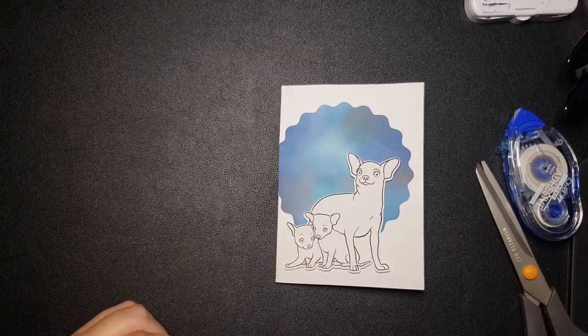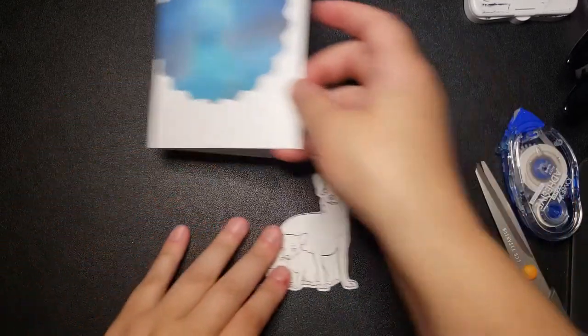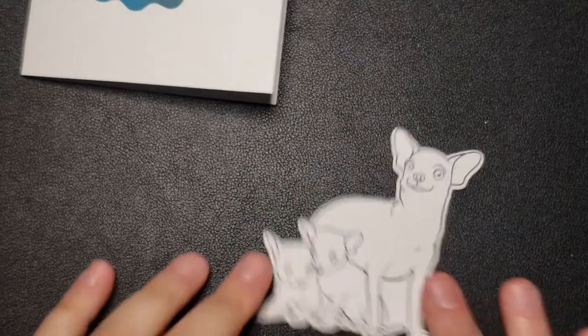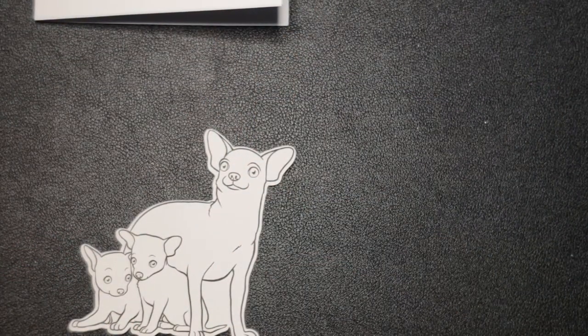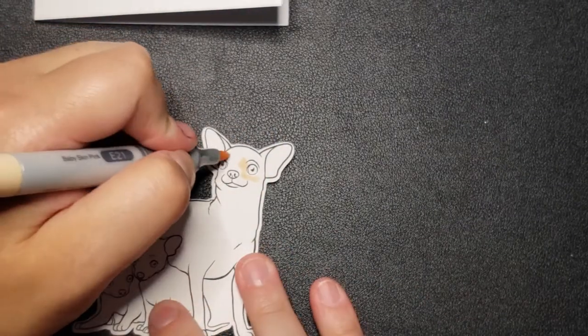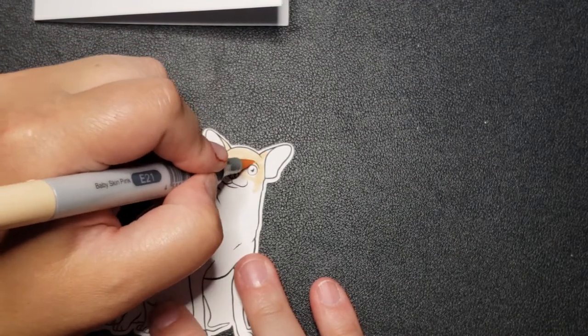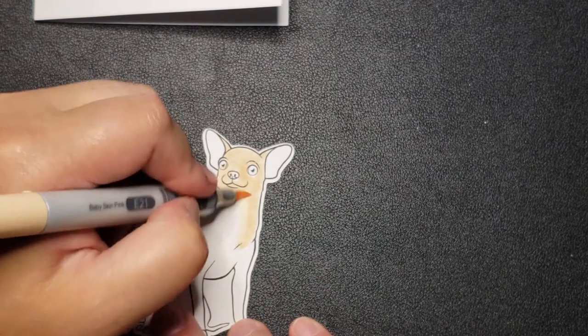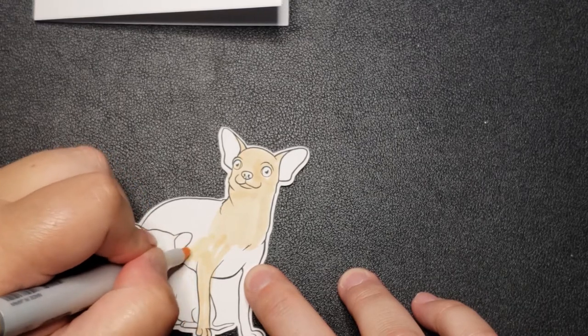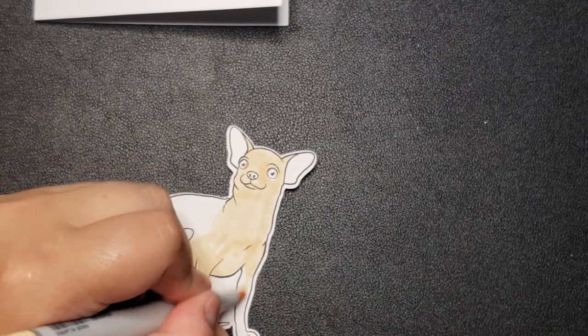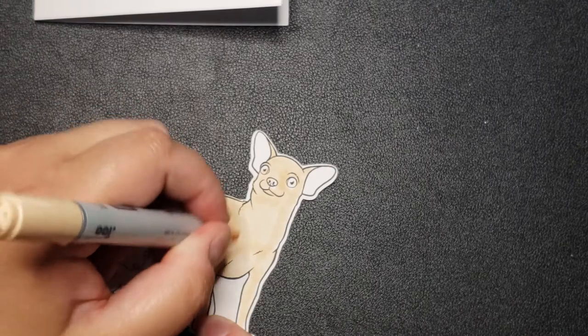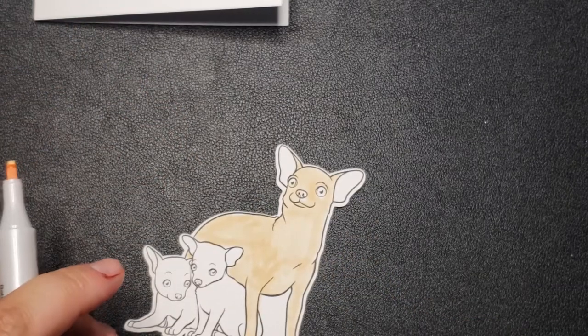What a fun idea. I really like sometimes just trying to use the resources that I have around me. One of my favorite markers to use to color is the Copics. I think they just color so well and they blend so beautifully. I went and found a picture of some chihuahuas and I'm going to color two of them in the standard color and one of them in kind of the white with some gray spots. I think he's going to be so cute.